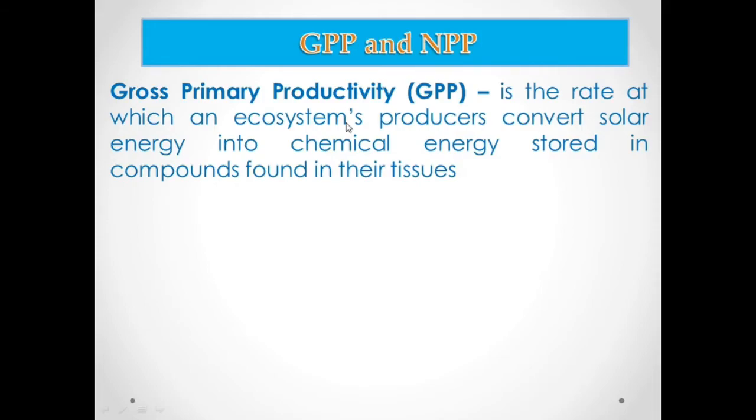Okay, so to stay alive, grow, and reproduce, producers must use some of their stored chemical energy for their own respiration. Okay? So it's not just the consumers that benefit from the producers' food, but also producers use some of their stored chemical energy to move, to reproduce, to grow, or to stay alive, okay?